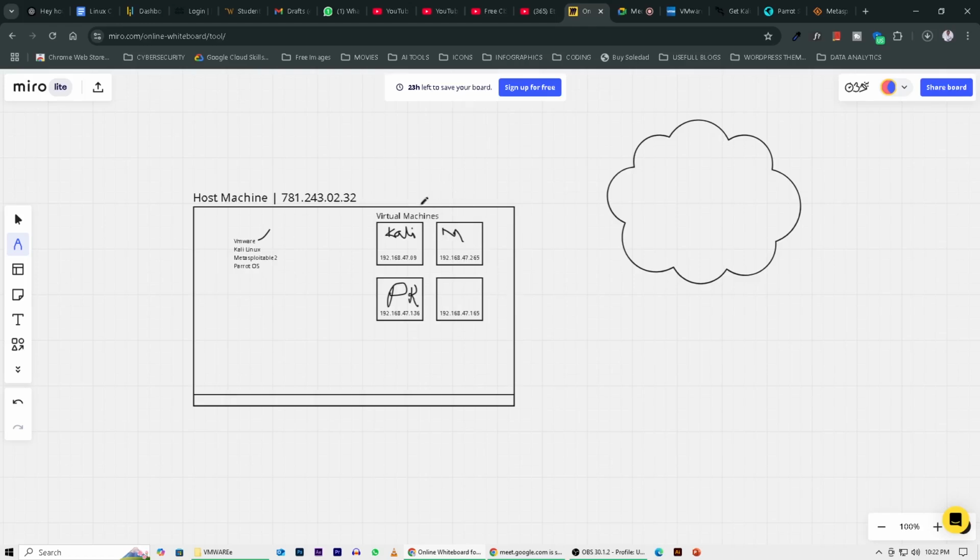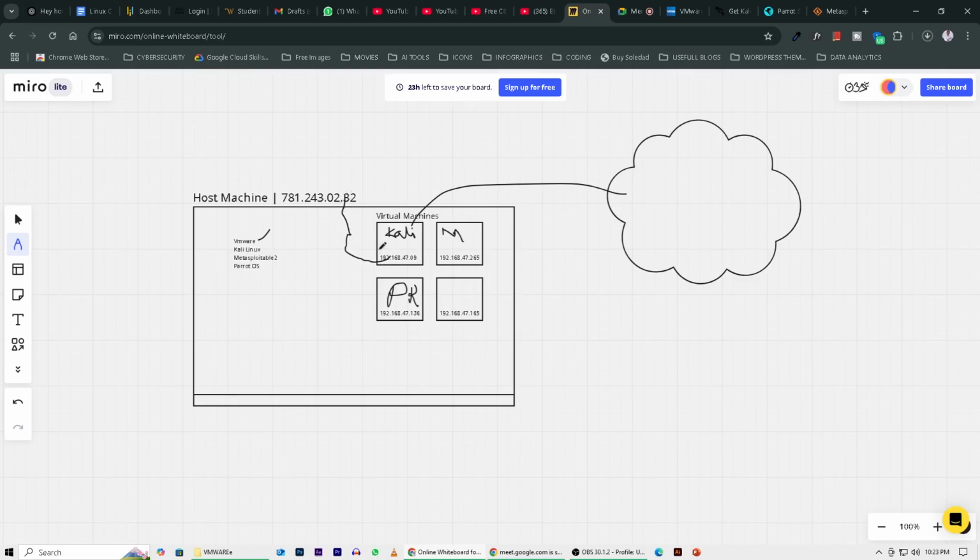But what happens here is we are going to configure the systems to be able to communicate with the internet, but we are not going to make them communicate with the internet directly with their own IP address. As you can see, each system here has an IP address. So what we will do is we are going to make our virtual machines communicate with the internet using our host IP.